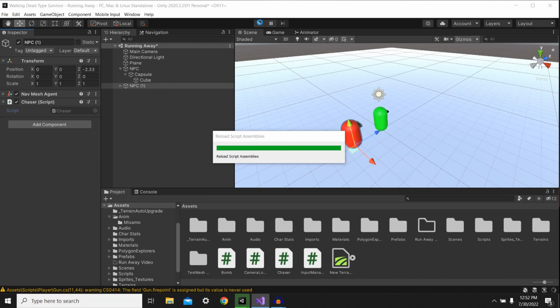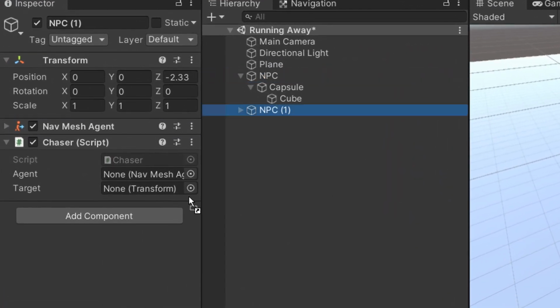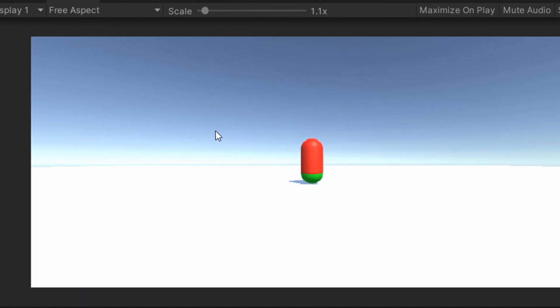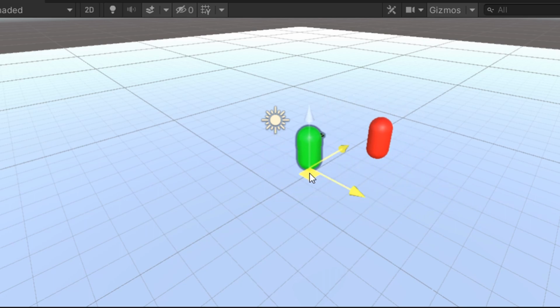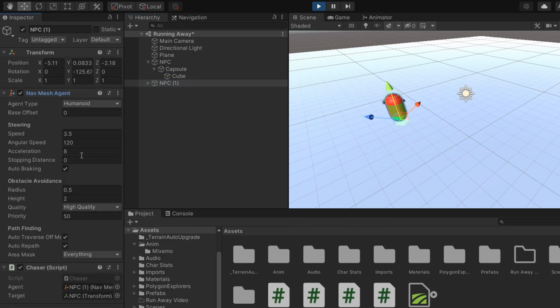He has the chaser. Let's make sure I set the target as the green guy. And I'm going to press play, and he's going to move to the green guy. Okay, let's just make sure that we're in the scene view so we can move these people around. Perfect. Now, if I set my NavMeshAgent's stopping distance to 1, for example, he won't try to be on top of my green guy here.